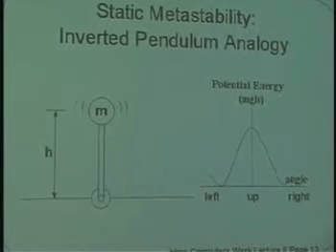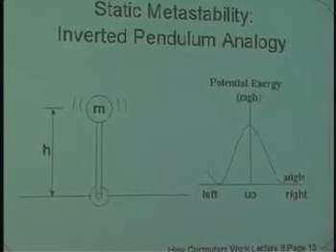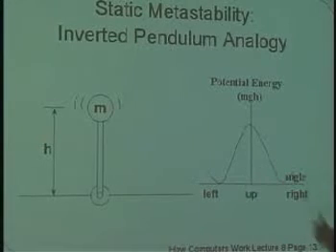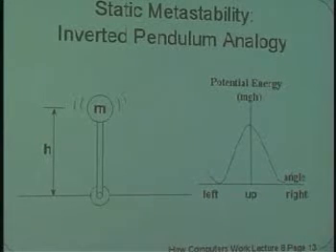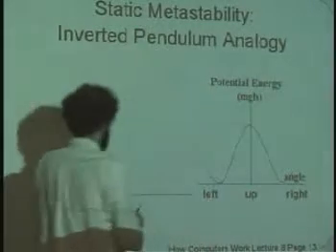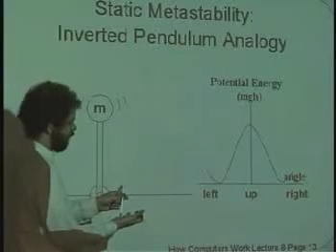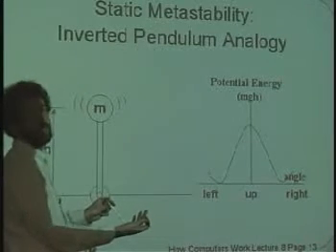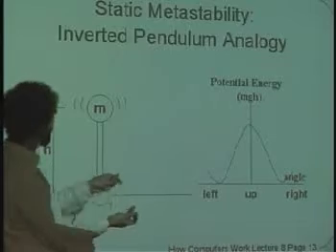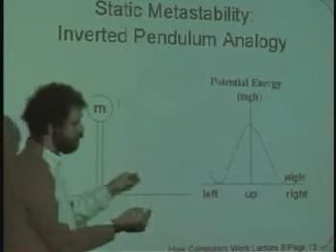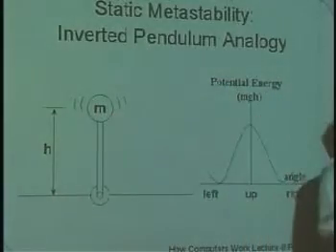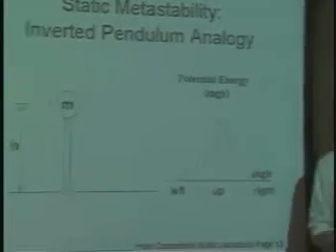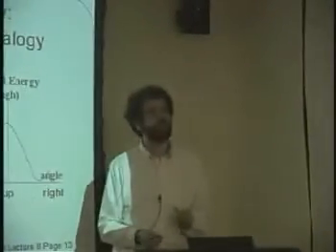Think of a bat standing on its end. So here is an inverted pendulum, which is yet another example. We can think of a pen like this standing on its point. Which way is it going to fall? Is it going to fall to the right, or is it going to fall to the left? The answer is, if it's right here in the middle, supposedly it can stay there for a very long time because the forces are exactly balanced, and then it can eventually fall one way or the other.